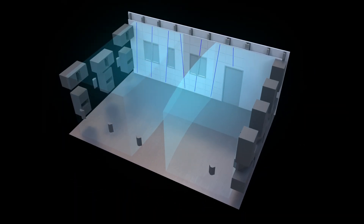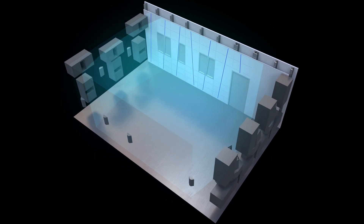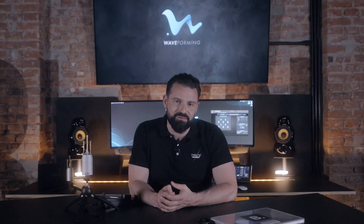Finally, waveforming offers pressurization mode, which can extend response to infrasonic bass frequencies. This enables all subwoofers, front and back, to act as emitters below the first room mode frequency. Ultimately, Trinov's algorithm, exclusive to the Altitude platform, creates the world's most controlled, dynamic, yet precise bass experience in small rooms.